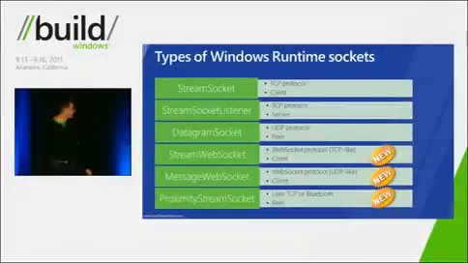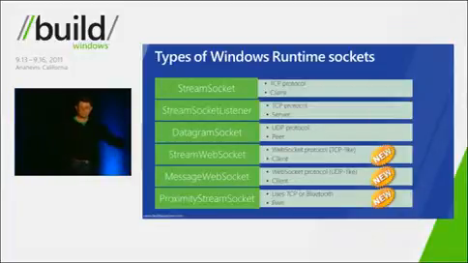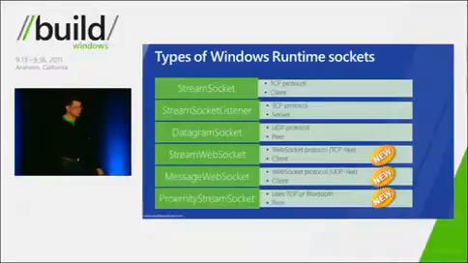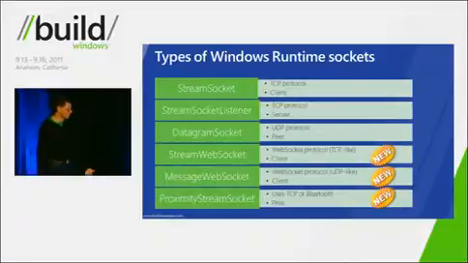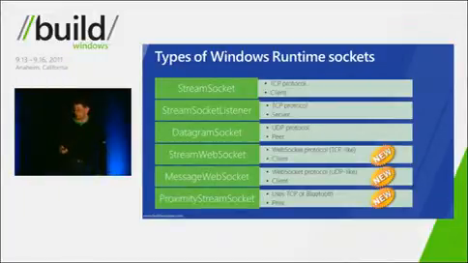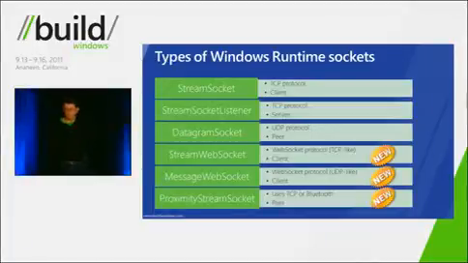ProximityStreamSocket we'll also look at later on. This one at the bottom can either use TCP or Bluetooth. This is the one place that we have Bluetooth sockets. If you want Bluetooth, then you'd be using ProximityStreamSockets. And this one is used for peer-to-peer style applications, say, within range of Bluetooth, but it's not limited to that because it can use TCP as well. And we'll talk about that a little bit more later on. Okay, so we'll keep in mind that these are the six top-level socket classes.